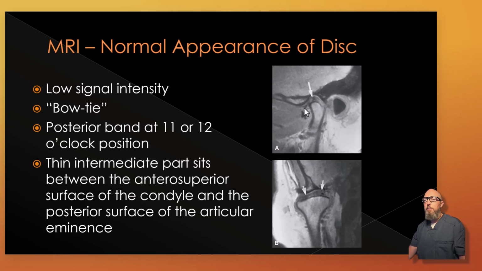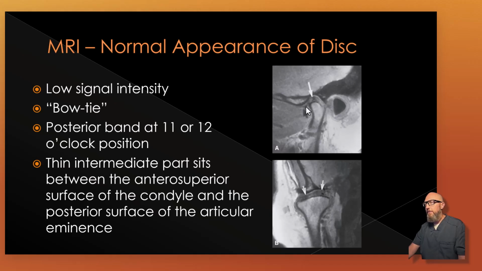it has a bow tie appearance, meaning the anterior and posterior bands are thicker. So this is a sagittal slice. If you've never looked at an MRI before, you probably have no idea what I'm pointing at, but maybe you can appreciate that it looks like the shape of the condyle. As far as bone, just think opposite of what it looks like in a radiograph. In this case, it's darker on the outside and brighter in the middle because there's marrow inside the bone.